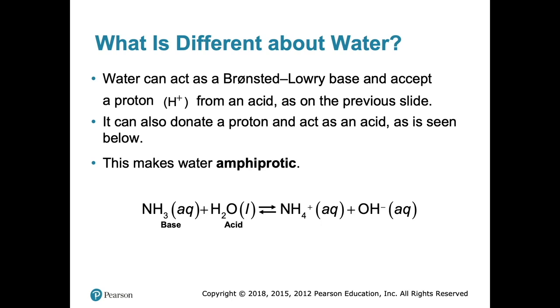Oh well. Water can act as a Bronsted-Lowry base and accept a proton from an acid, like on the previous slide. But it can also donate a proton and act as an acid, as seen below. This makes water what we call amphiprotic. Amphiprotic, right? So here we have the ammonia.